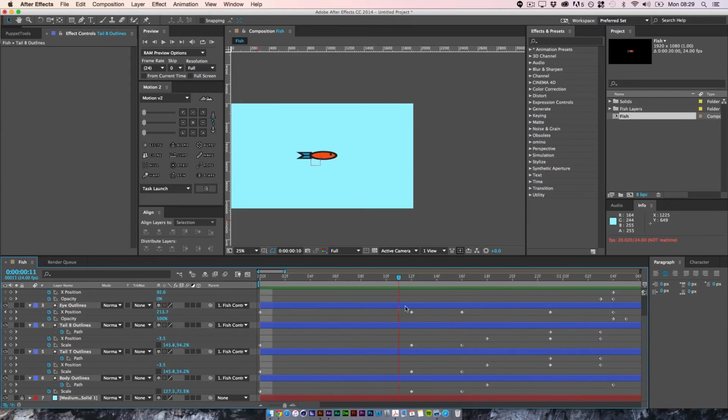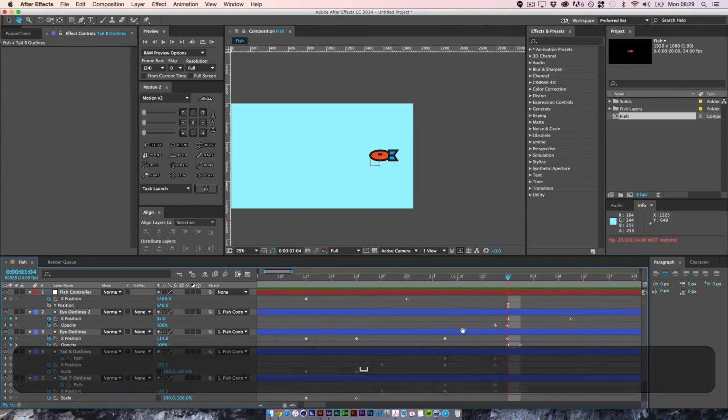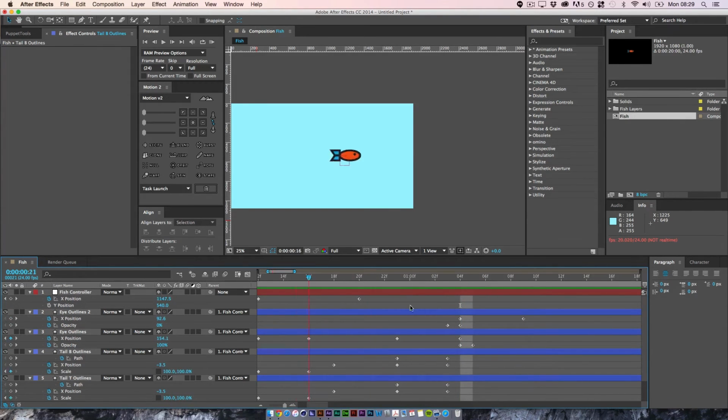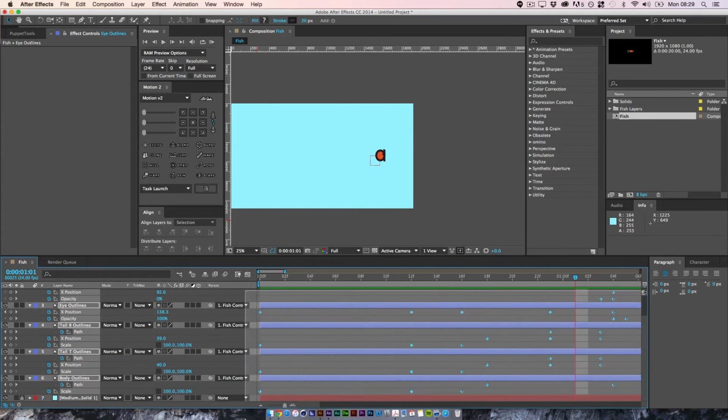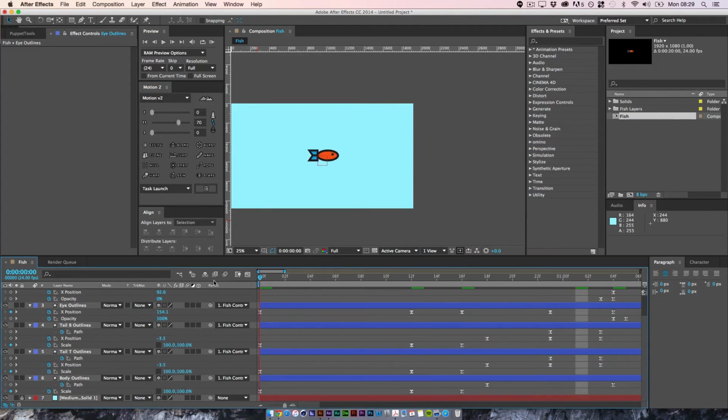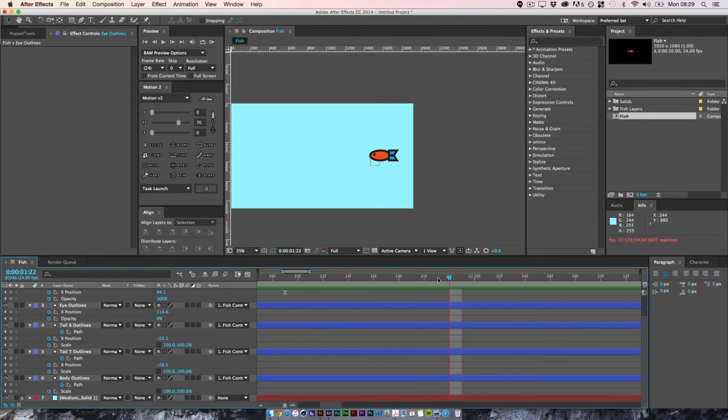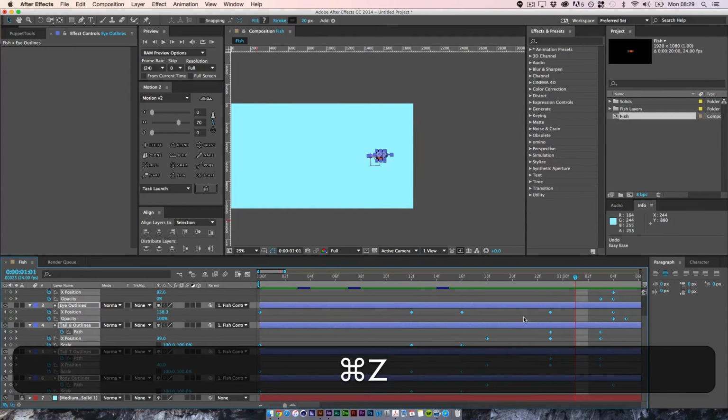Obviously, you guys could play with the easing of the keyframes. What I might just do real quick, just to make it look a bit smoother, is using MoGraph. I would just add some easing, let's say 70. Let's have a look how that works. That looks awful. I'm going to undo that.